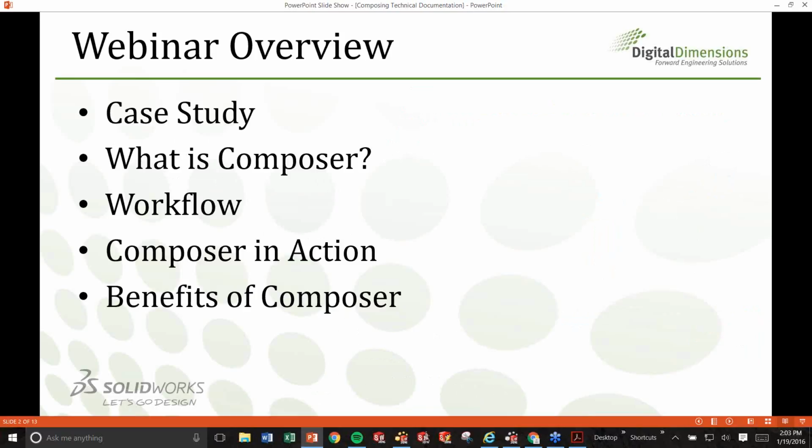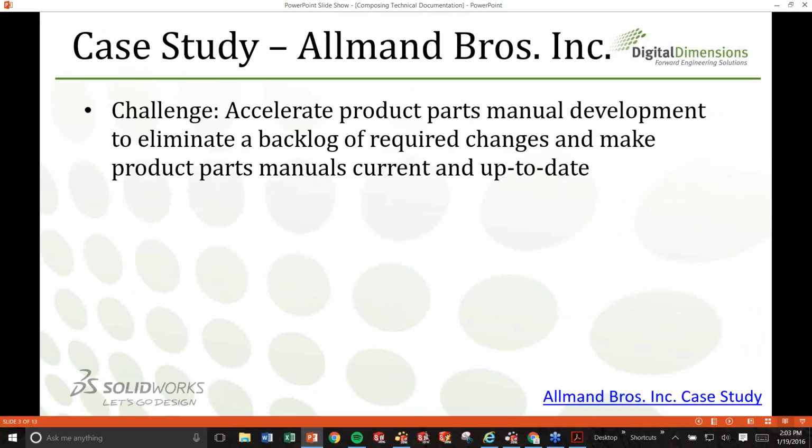We'll check out Composer in action. I'll show you some of the features, the general user interface, a couple of the outputs, stuff like that, and then we'll take a look at some of the benefits that you can get from using Composer.